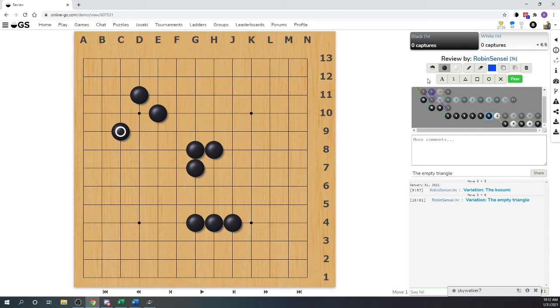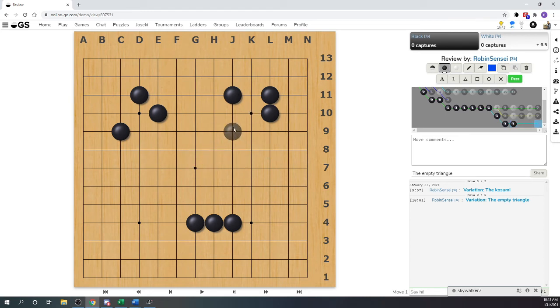This kind of shape has openness and sabaki, and the empty triangle is just a lump of stones - almost a liability. Another great way of connecting three stones is the two-stone wall with a one-space jump, because again this is an unbreakable shape and those three stones also have sabaki - they have openness and potential to make eyes inside them. This shape is called the table shape, and it's almost an eye - one more black stone and you have one eye.